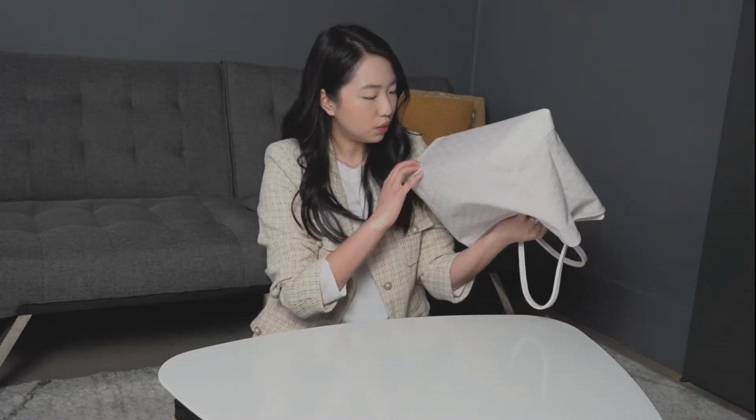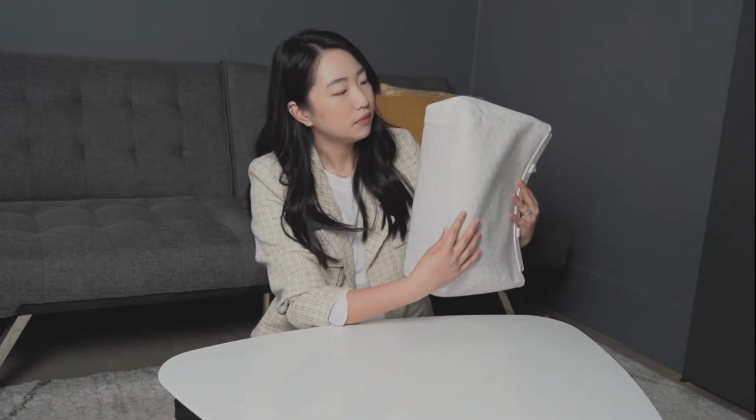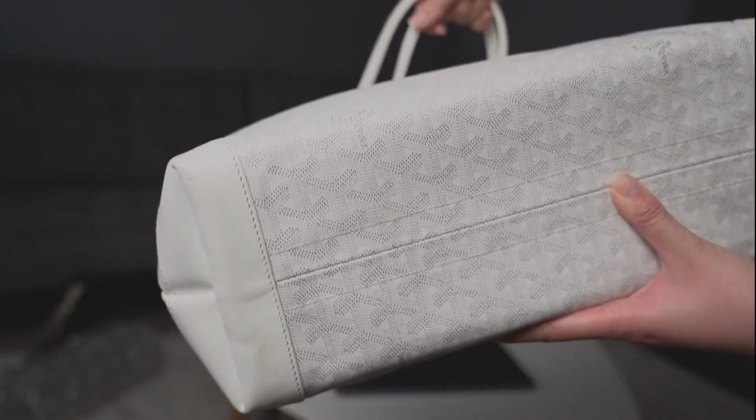The one thing I really wish that this bag had were little feet at the bottom. Even though it is quite a structured bag, this whole bottom area is what gets set on the floor, on tables and desks and chairs, so it does get quite dirty pretty quickly. You can see from the stitching at the bottom here that the stitching color is slightly darker than the stitching up here, even though it's supposed to be the same color. But like I said, I think that's just normal wear and tear. You can definitely tell the white leather portion of the bottom is a little bit dirty, but again, that's normal wear and tear.